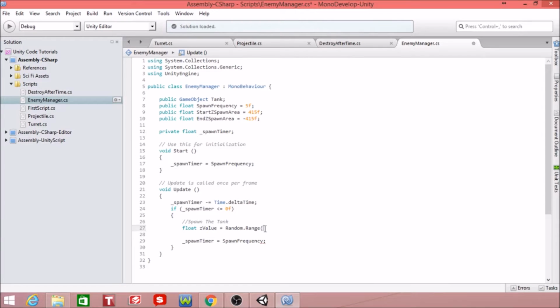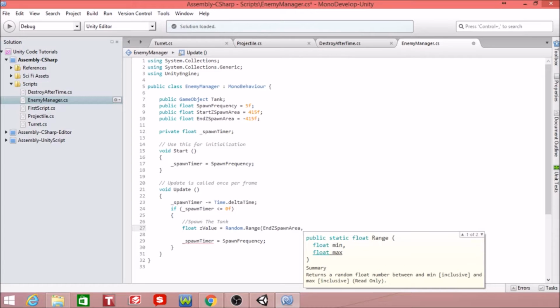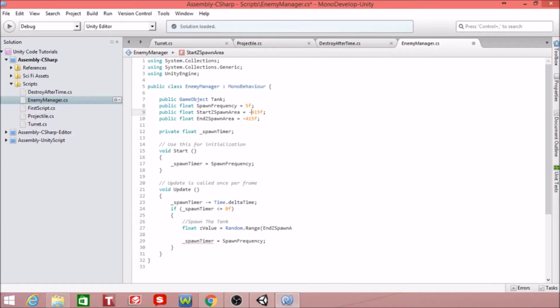Okay, so random range. Now, our minimum value is going to be the negative one, right? So NZ spawn area. No. It seems like start would be okay. It might be better to flip these around. Let's go ahead and flip these around because I like the idea of using start first.